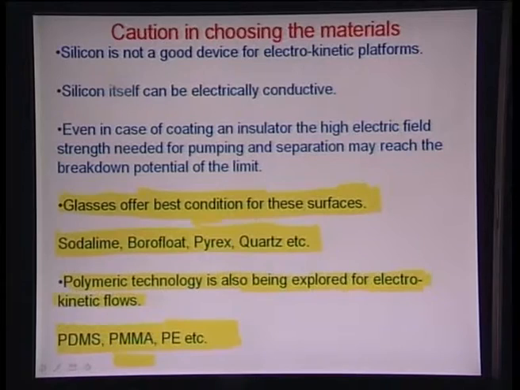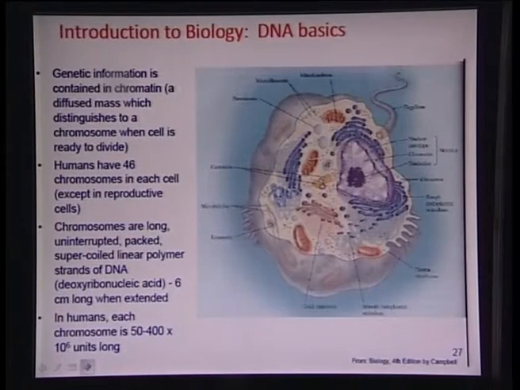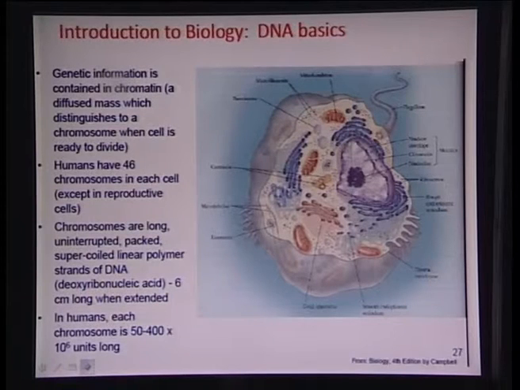Okay, and such surface modification is being explored and exploited for the motion of charged molecules using this concept of electrokinetic flows. So, there has to be definitely some amount of caution in choosing the materials for designing the electrokinetic flowing systems. So, let us now delve into a little bit of why it is that we need all these different techniques of sensing or transport to do analysis, or to do diagnostics.